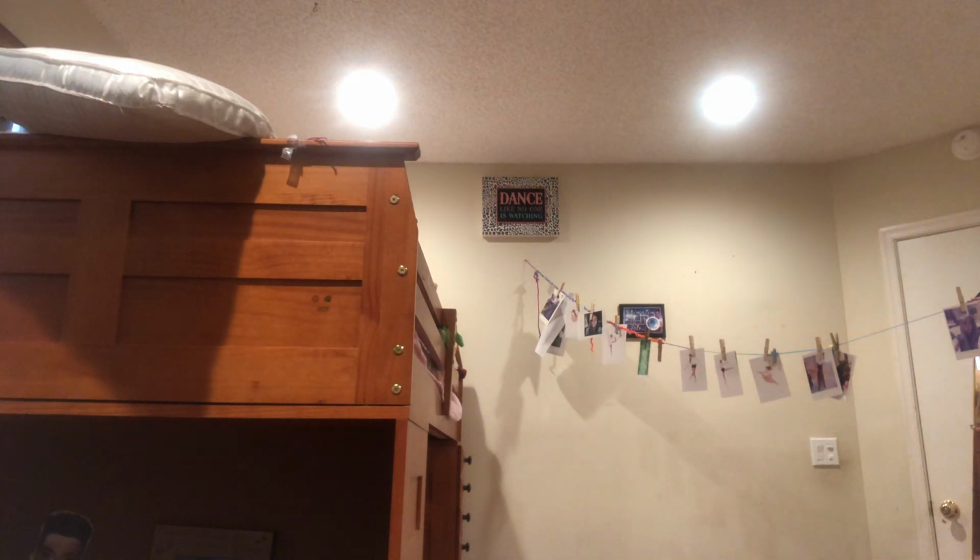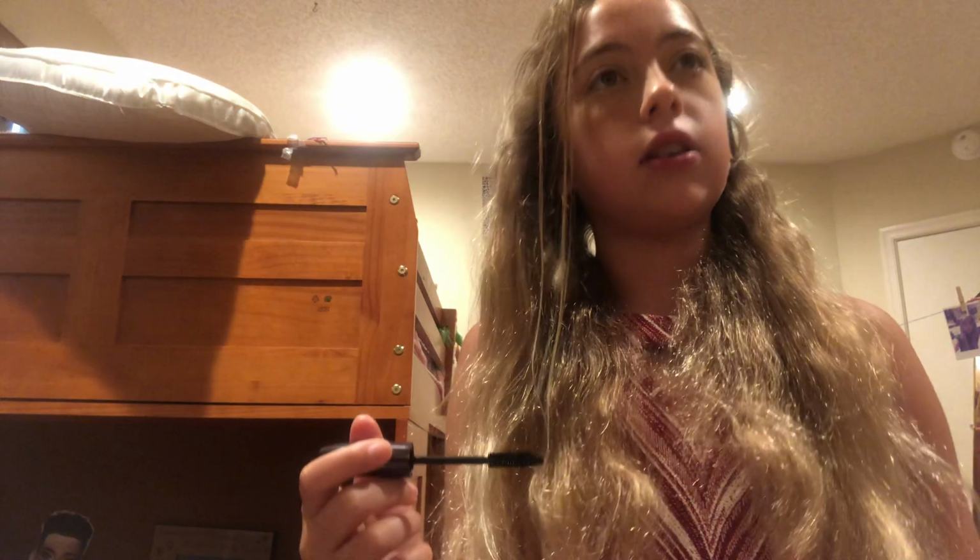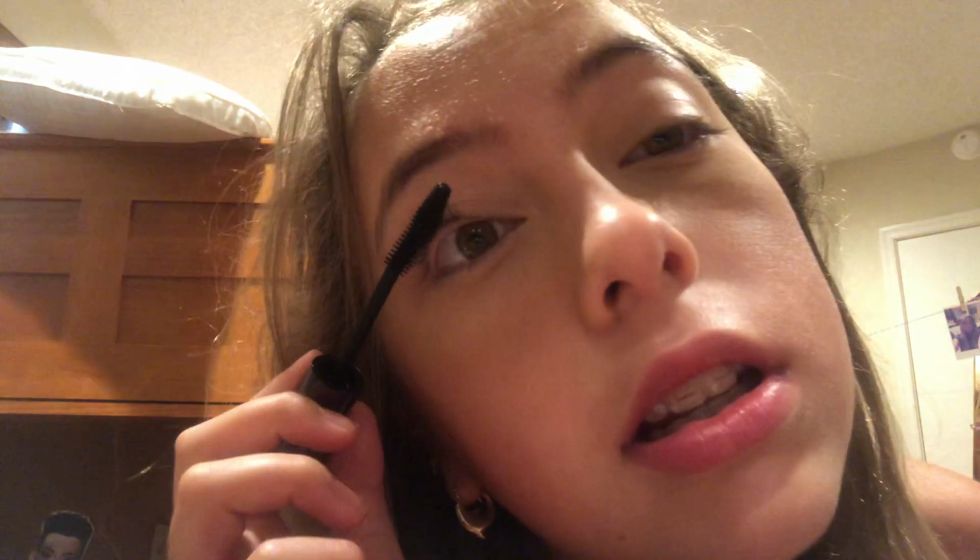And now, next step is just some mascara. If you wanted to be really natural, you could use a not strong mascara, like this one. It's not very strong. This is the Ulta brand one. I have ones that I like so much better because they give way more volume, but we want this to be natural, way natural.